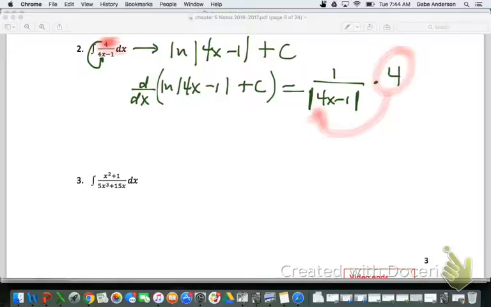Okay, let's go ahead and look at our final example here, number 3. And number 3, once again, we've got a fraction, and obviously, number 3, the integrand is more complicated yet, right? It's got a whole lot more going on. And so we want to consider, okay, this is a fraction. In the past, we've tried to make any integrand that's not a fraction. We've tried to turn it into something that's not a fraction. But let's go ahead and stay here for a second and see if this does work out based on natural log.